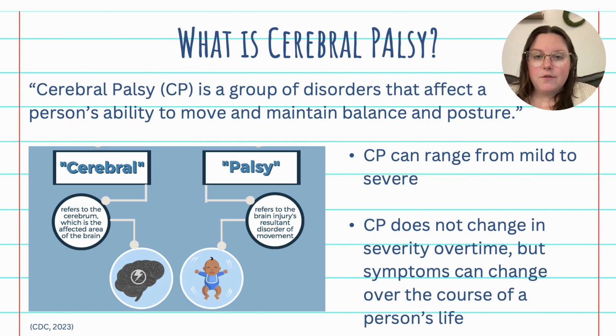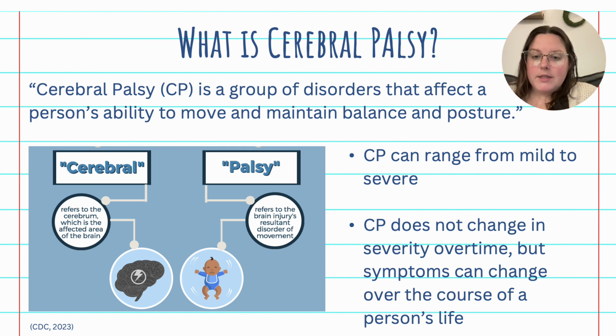So it can range from mild, moderate to severe. A person with mild CP might be able to walk, but it's a little bit awkward. They might not need any special help. It looks a little bit not what we would call quote unquote normal. However, a person with severe cerebral palsy might use special equipment like a walker or a wheelchair to be able to walk, or honestly, they might not ever be able to walk at all. They might need lifelong one-on-one care. So it's something that, again, you've probably seen in your day-to-day life, but you didn't know that it was CP because it looks so different for everyone, from the pediatric standpoint to the adult or geriatric standpoint.